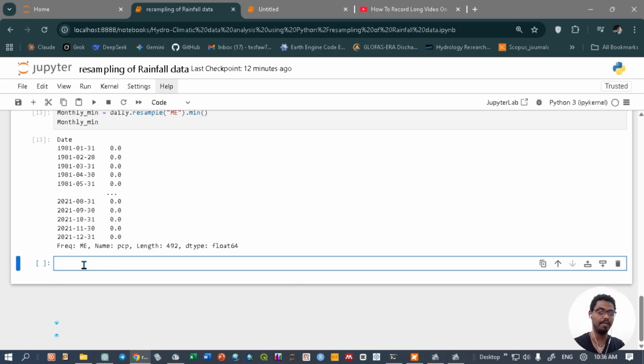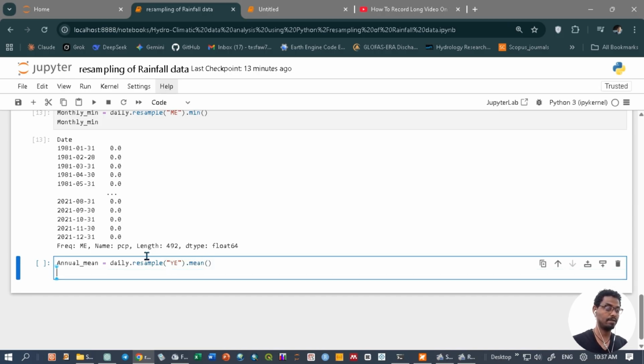annual mean, which is daily dot resample. Yearly is designated as ye, dot mean, and now annual mean.